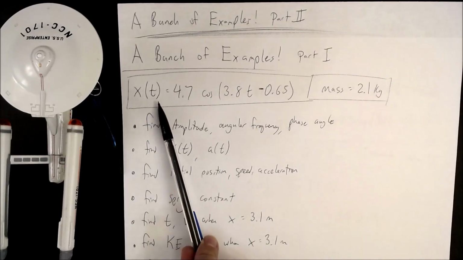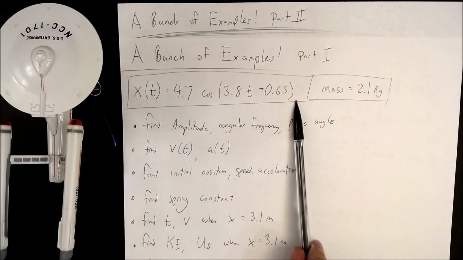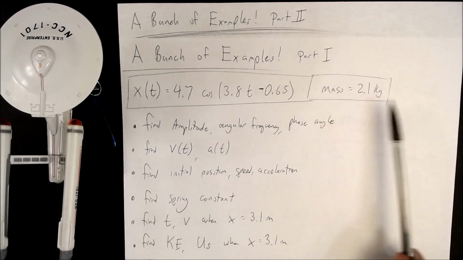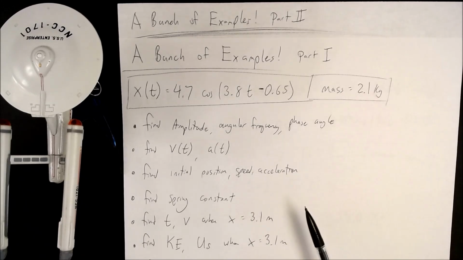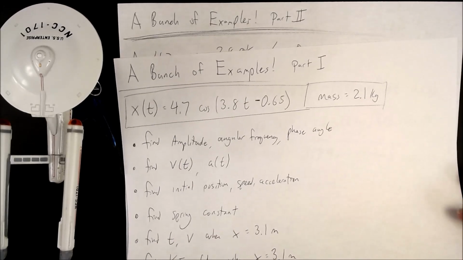I want you to write down this equation right here and the mass, and just save that somewhere nearby and handy so that we can go through all these example problems and I don't have to keep referring back to this equation right here. But let's start with these examples.